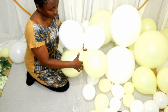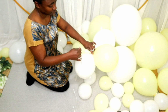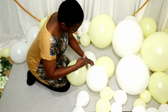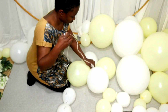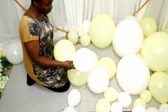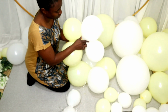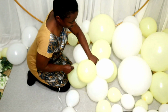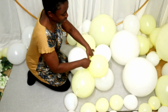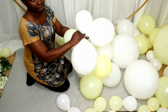We don't have any particular form of arranging the balloons. You don't have to arrange them with any size in mind or any color. Just build your garland as you wish. As you can see, I'm putting them in a cluster of four, and then some I'll be putting in a cluster of three or two, building them notwithstanding the sizes or the colors.